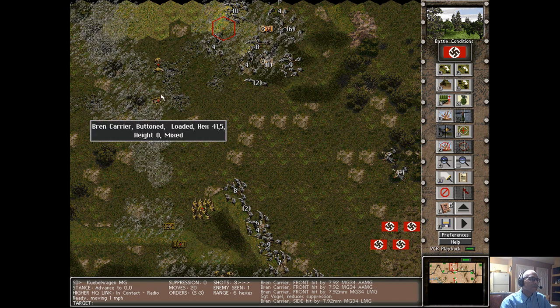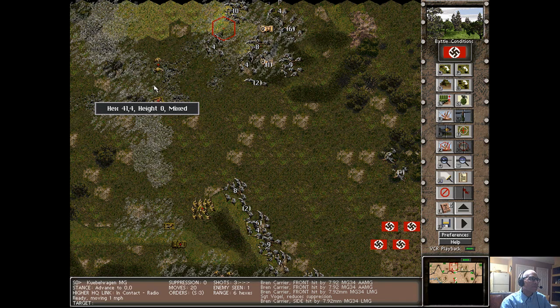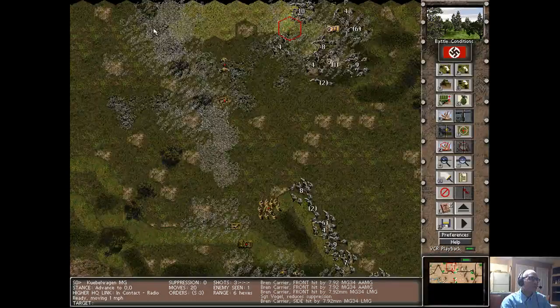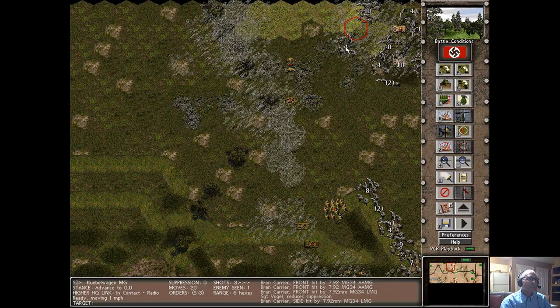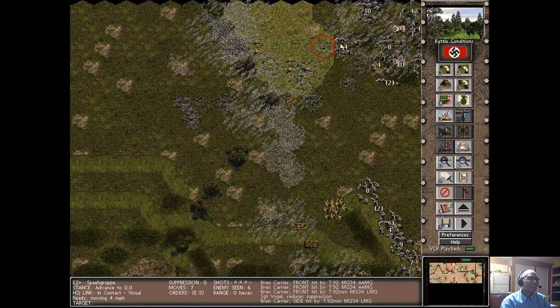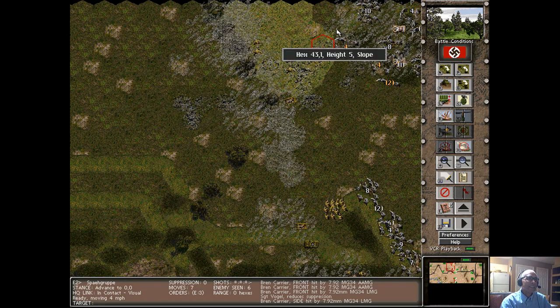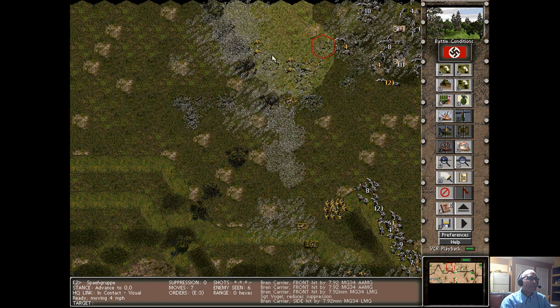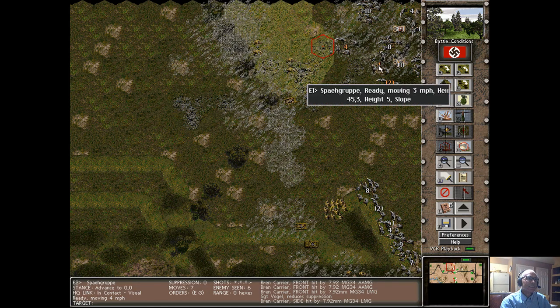Alright, I'm taking a big chance here because the smoke won't last forever, and I don't know if the enemy has moved anything up here. Shit, they have. I really should know to look around. Okay, so this is never gonna work.